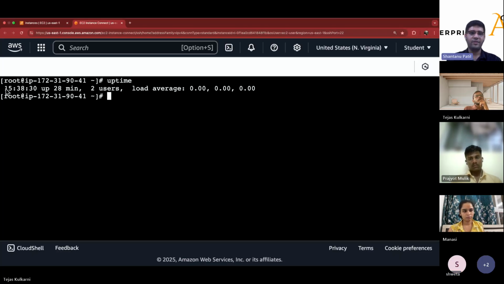So this is how we are going to monitor different processes, different jobs. Is this time for the Linux instance only? Yes, this particular instance.